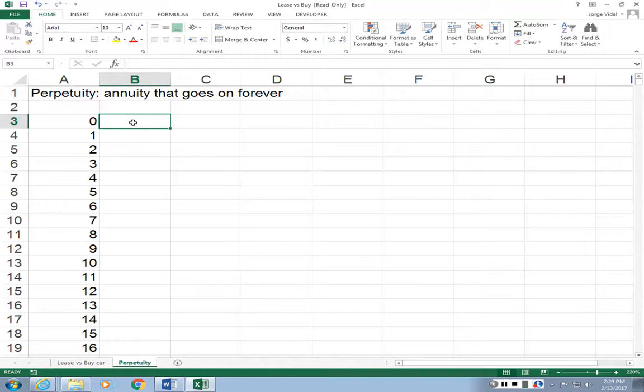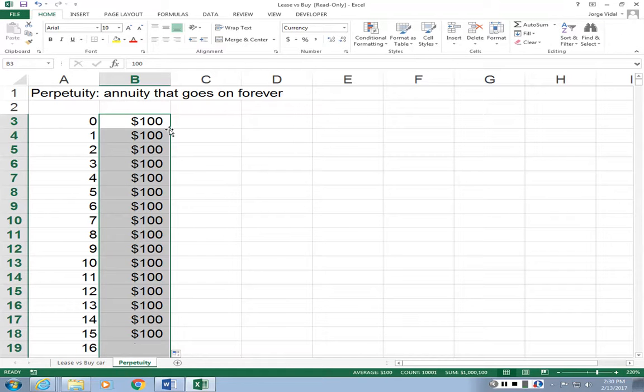Okay. Now, let's pick a cash flow for the perpetuity. It can be any number in this case. Let's use 100, and then copy that all the way to the bottom. So imagine for 10,000 years, you will receive $100 every year. That's forever, right? So how much will you pay for this perpetuity? Somebody offers you, for the next 10,000 years, an annual payment of $100. You can inherit this to your families. How much will you pay? What is the most you will pay for this?